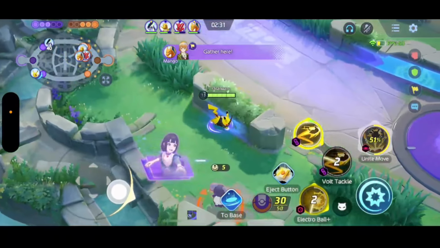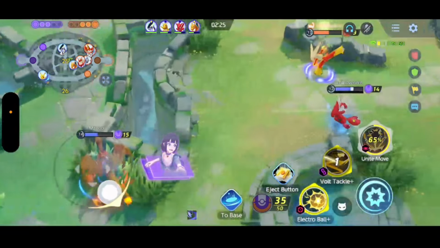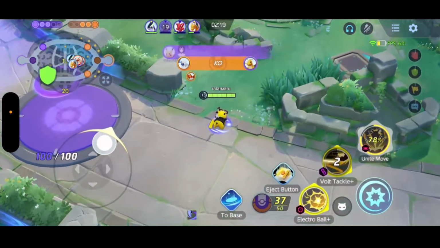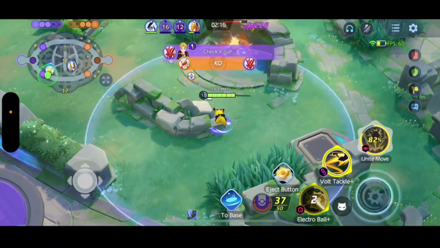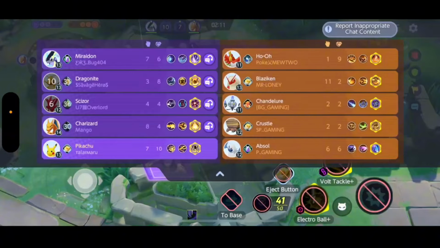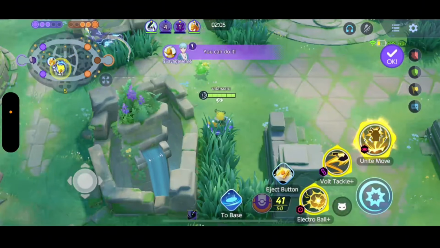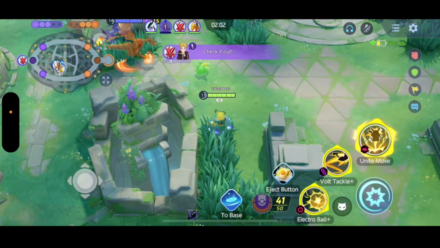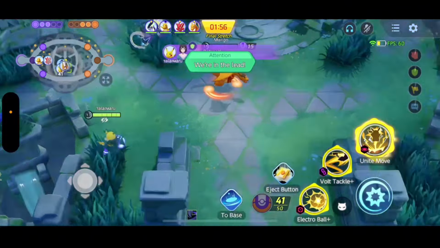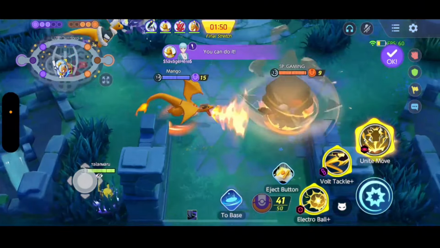Please get back, guys, if you don't wanna die. I need to recharge my Unite. Jeez. Get back, guys, and just get back. Okay, okay. Come over here, guys. Just come over here. Get back. Just wait, wait, wait. Just wait.